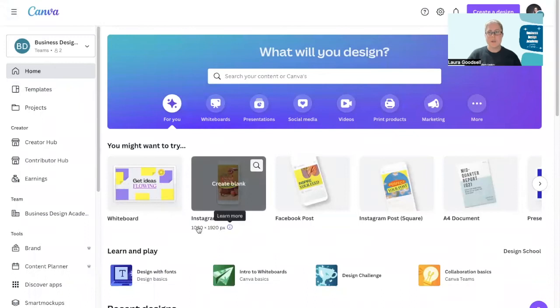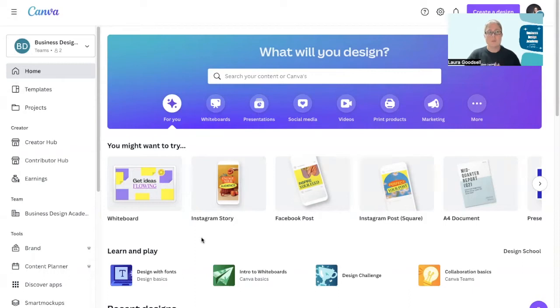Okay, so here we go. This is my Canva account. There are 2 versions of Canva at the moment. Well, 3 at the moment. There's a new one that's just come out. We have got the free account, we have got the pro account, and we have got the Teams account. Now, the Teams account is if you are a little bit more advanced and you've got members in a team or a business that are collaborating together in your account.